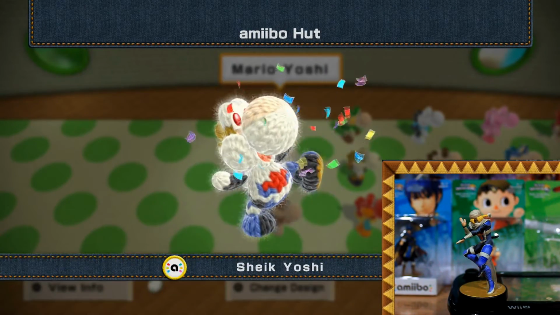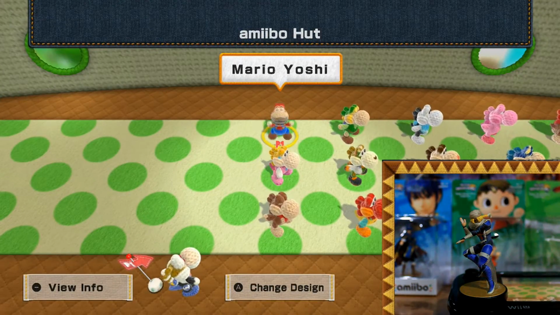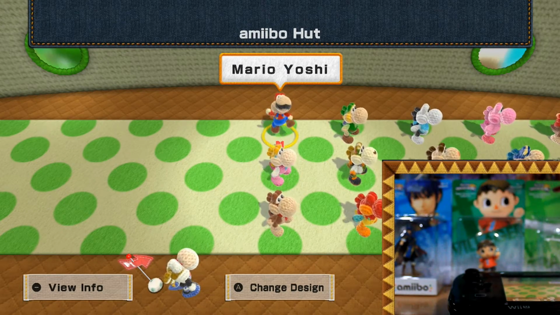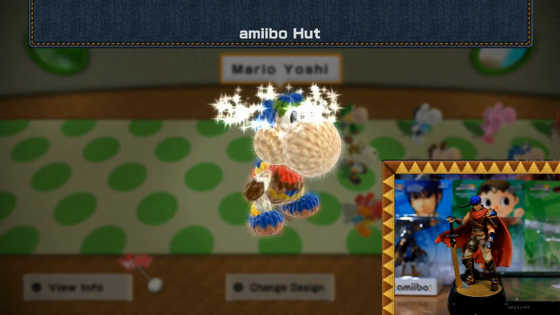After that, I got Rosalina, Shulk, Mega Man, Sonic, and I believe that's pretty much it. Let's see, we got Sheik right here. We're going to go for Ike. Now, this one right here is European.